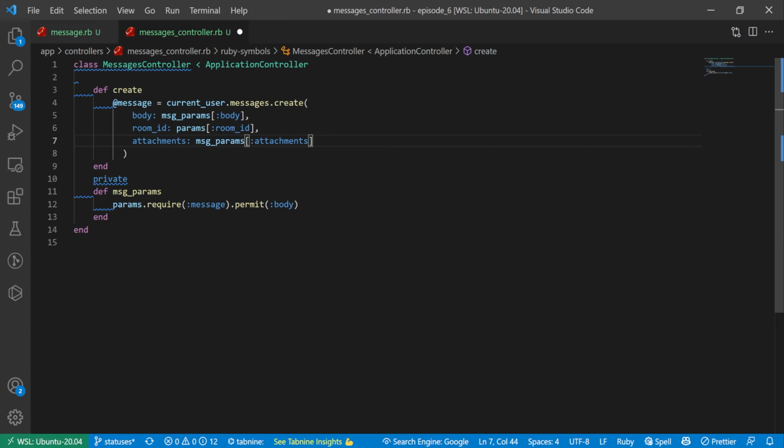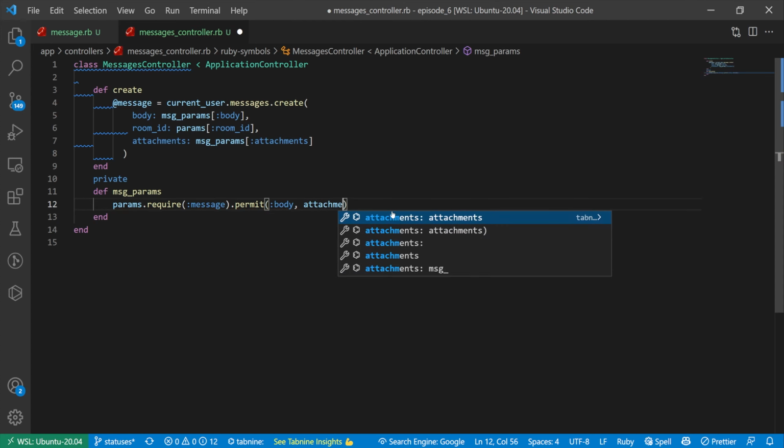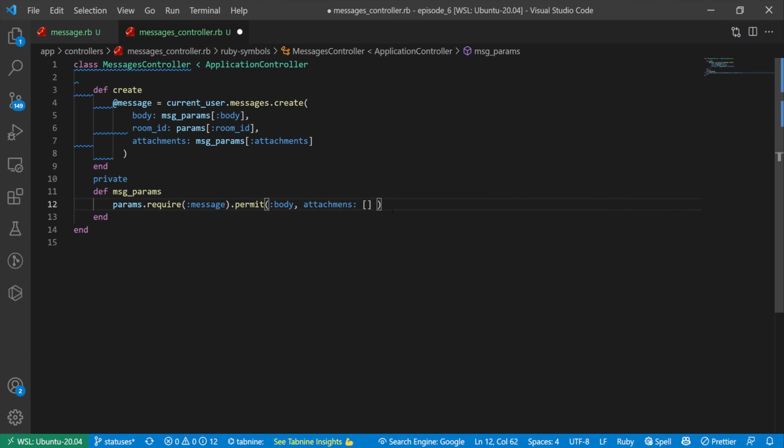It's the same thing as before, current user.messages.create, body and room, but then we're also passing in the attachments as the message params attachments, which of course means that we have to permit the attachments. Oops, it's actually going to be attachments: and then we're going to do an empty array. So that's it for our messages controller. This is all basic Active Storage stuff.